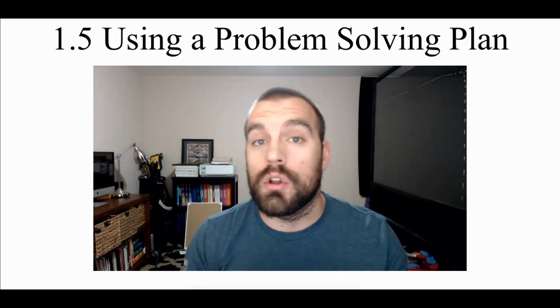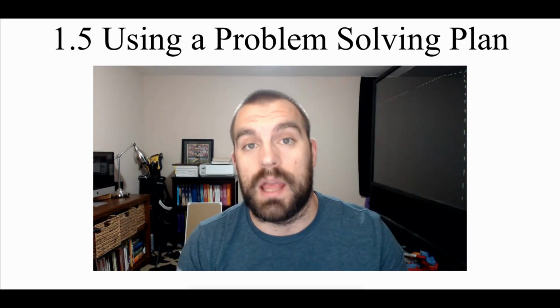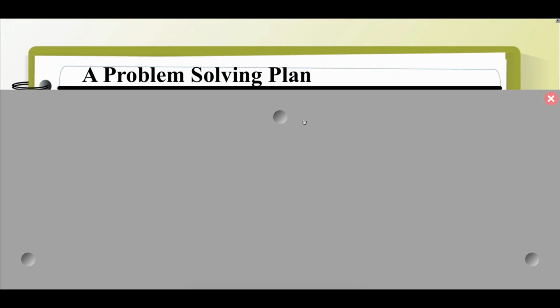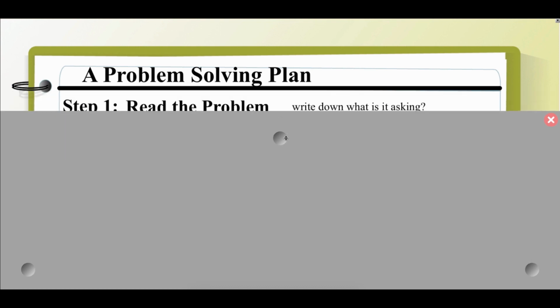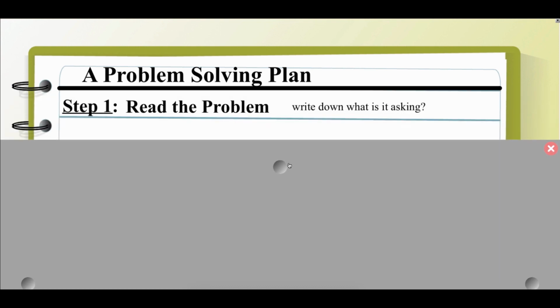In this video, we're going to look at using a problem-solving plan. So we're going to start building our problem-solving plan here. Step number one is going to be to read the problem. You want to read the problem carefully, and try to figure out what it is that they're really asking you to find.